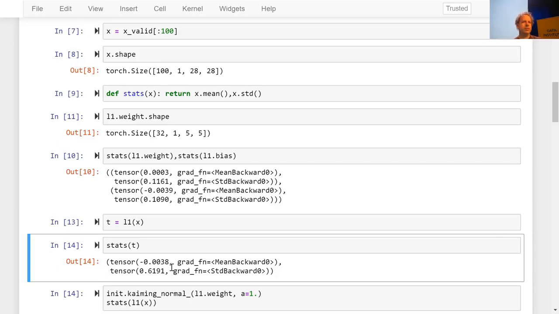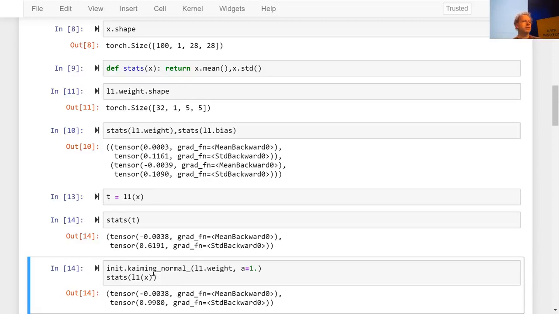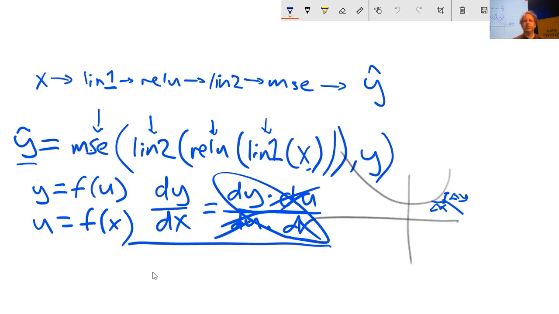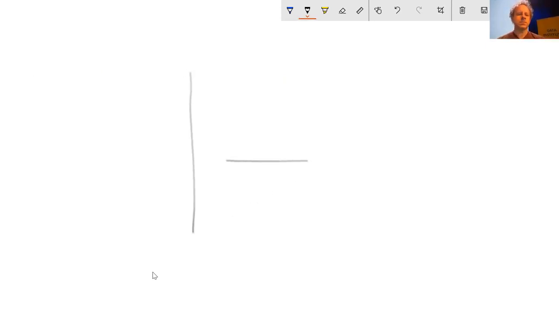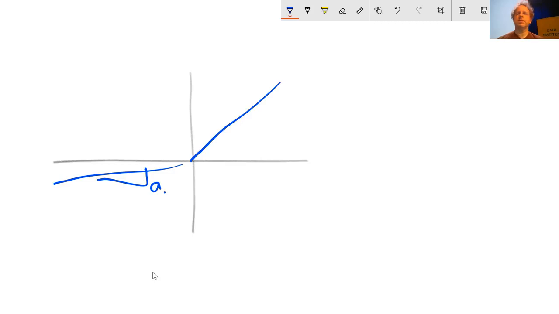Let's compare this to the normal Kaiming init. So the normal Kaiming init, remember, is designed to be used after a ReLU layer, or more generally, a leaky ReLU layer. And recall that a leaky ReLU layer has the y equals x here, and here the gradient of this is called A or leak or whatever, right?